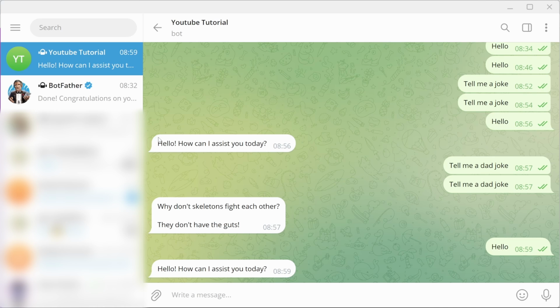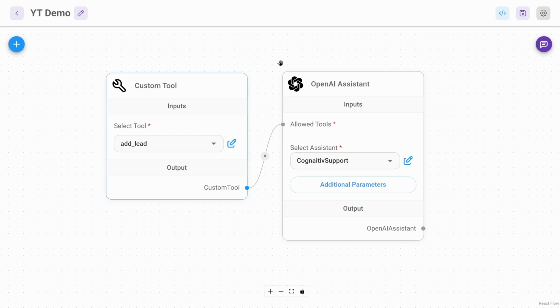But the true power comes in when we attach chatbots that can make use of agents and knowledge bases. So let me show you how you can include Flowise chatbots in this process. In this example, I have a chatbot that makes use of the OpenAI Assistant API, and this assistant has access to a knowledge base and custom functions. Again, I have a full tutorial on how to create these assistants within minutes. So go ahead and check that out.